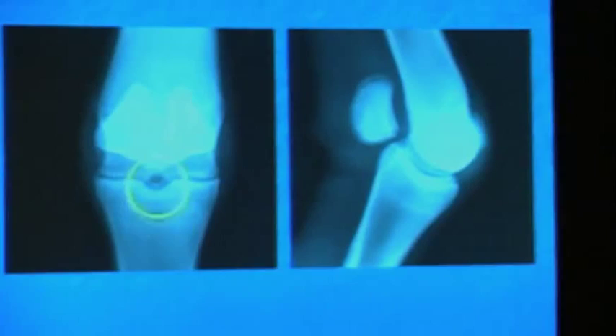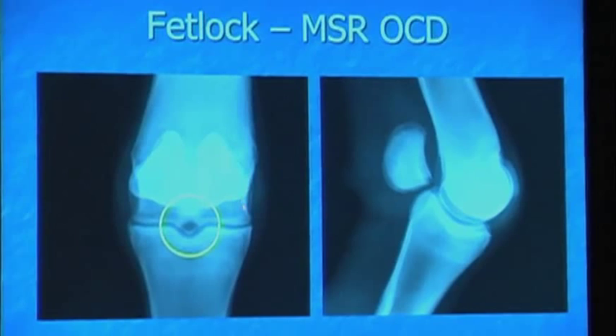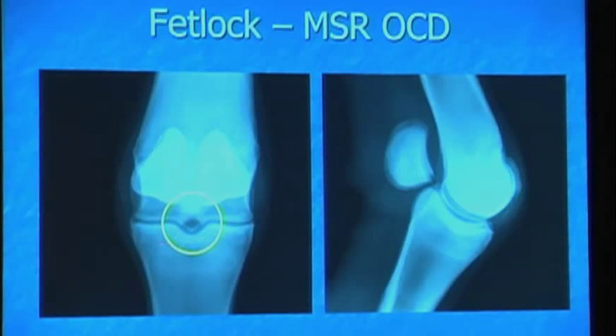Here's a picture on two different views of what we're seeing. This is on the front-to-back view — here are your two sesamoids, here's the cannon bone, here is the sagittal ridge. That groove of bone is actually this ridge here, and then here's P1. This is one that has an extreme amount of lysis in the bone. If you come over to the side, you can see this one looks like it has big flaps up here. But she healed completely. Even though I would even have a hard time recommending purchasing this. It happened to be our own horse. If it's that much demineralized bone, it's much more vulnerable, so it is a matter of degree.